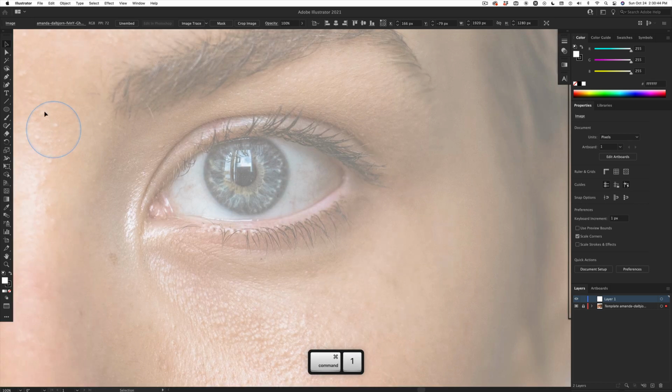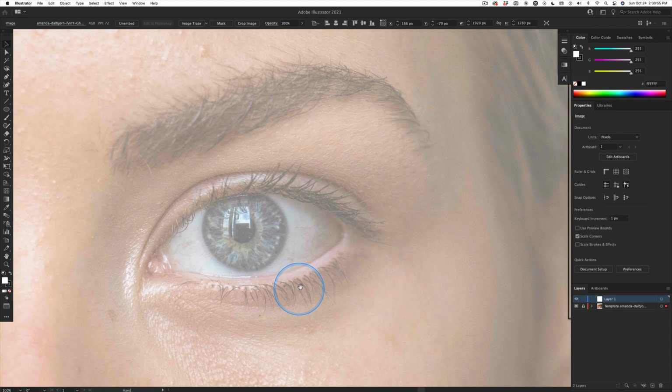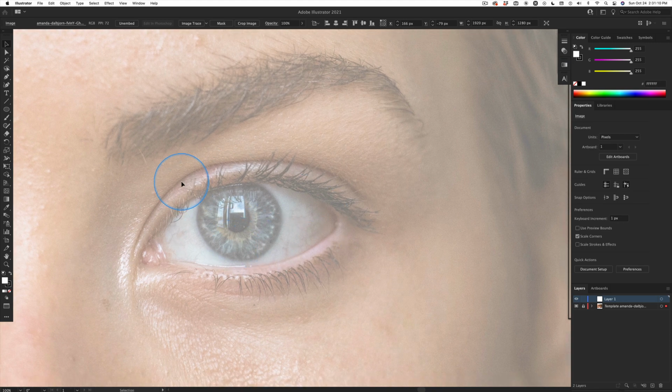Command-1. If you have the tabs here, with the document up here inside Illustrator, just hit the letter F, and then you can freely drag this around. If both the eye and the eyebrow fit, make them both fit. If the eyebrow doesn't fit, because you guys are on a different resolution monitor than I am, just make sure the eye fits for this first part, okay? So that's what we're going to be working on. Now we're ready to roll.